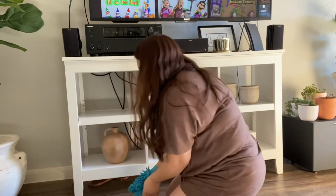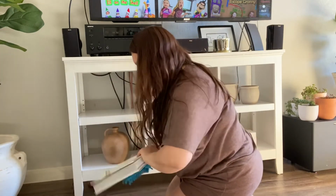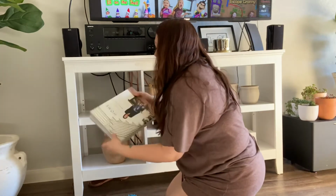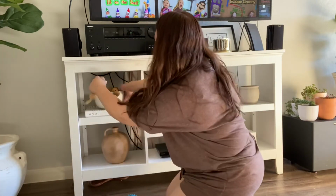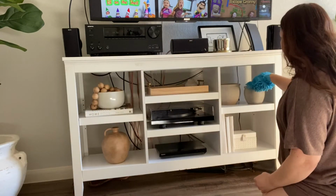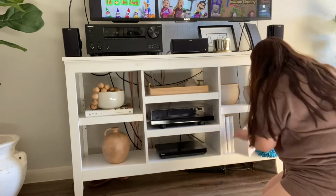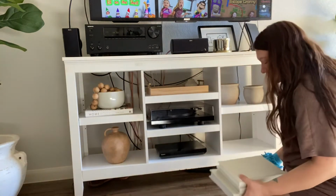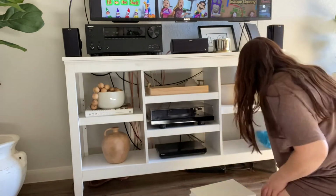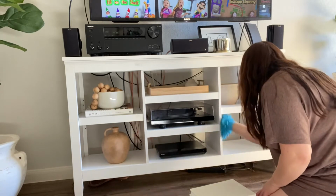And it has two sides to it. I love it because I can use one side to wipe everything, dust everything down, and then kind of go over it if I need to again. But it works so good for my mini blinds. Mini blinds, who says mini blinds anymore? For my blinds, and also for all my furniture. So I definitely use this on the weekends when I do my cleaning.